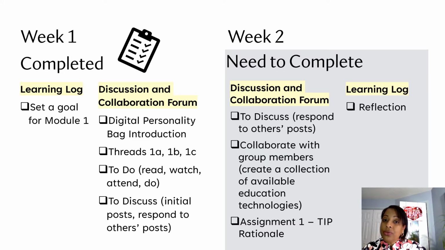And the last thing you need to do for this module is at the end, the last couple of days, is to do a reflection in your learning log. So you set an intention last week based on what we're going to cover for this module. You look at the module objectives. Now you're going to do reflection. Were you able to meet your goals? If not, why not? Is there something else you need? If you did, how do you know? What's your evidence?